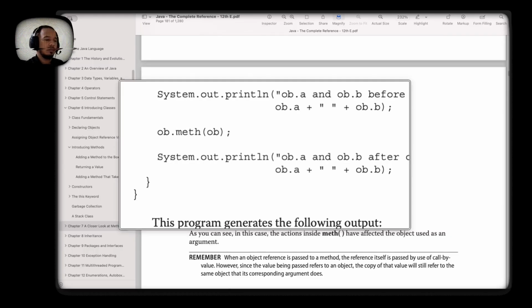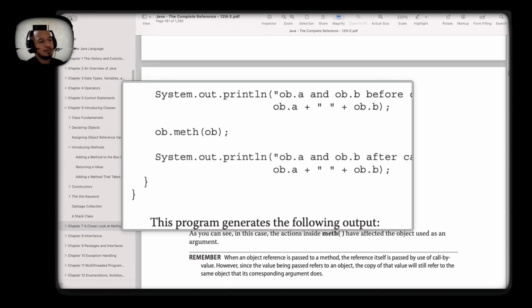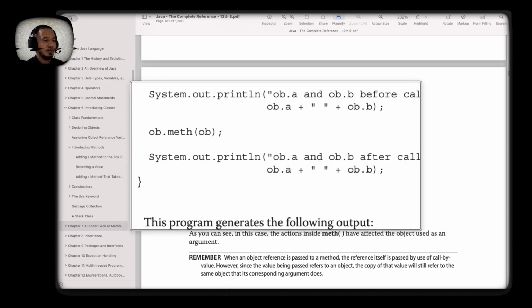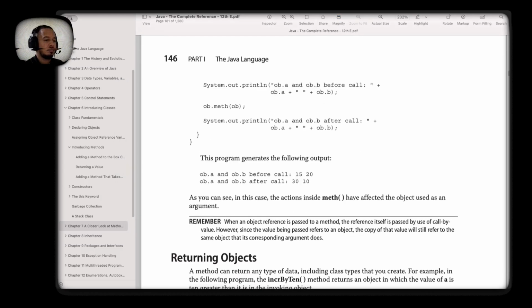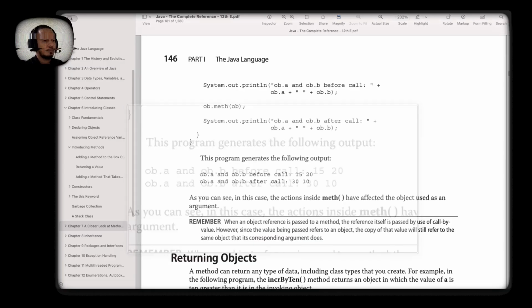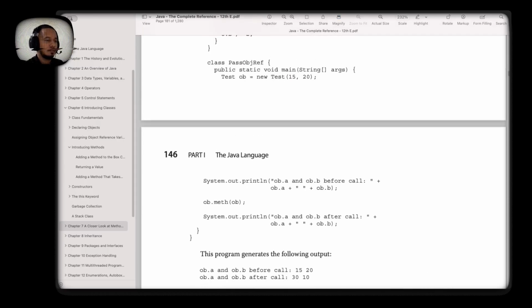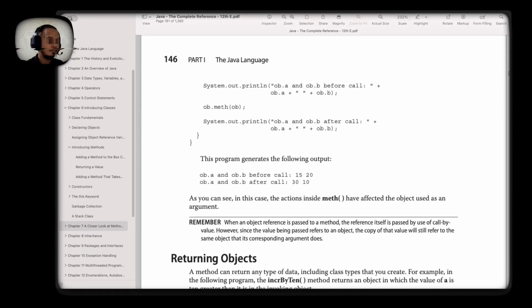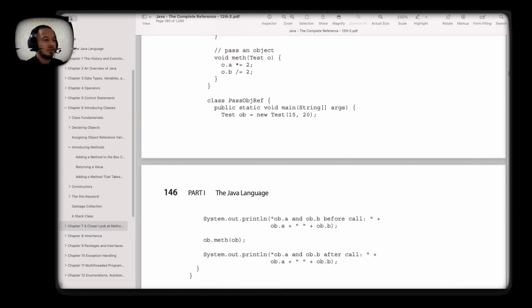So it's a times 2 and b divided by 2. And there the changes occur. All right, so there you go. That's pretty cool.